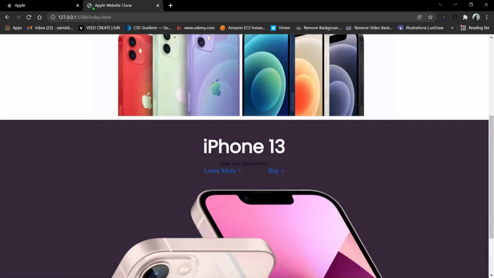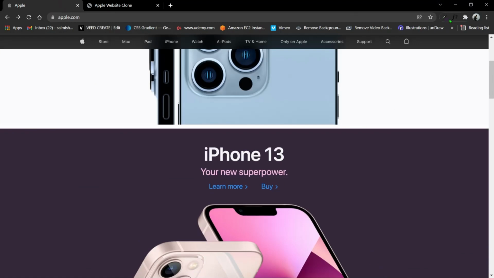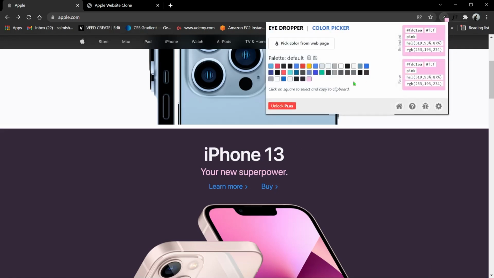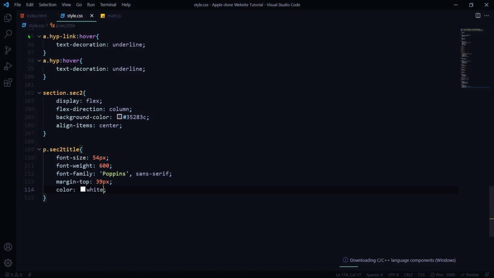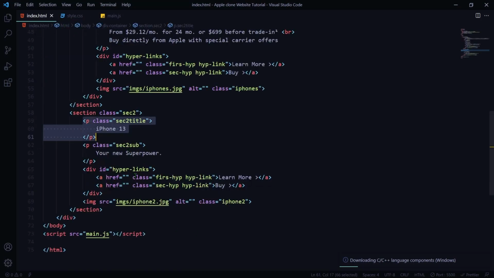So I'm going to give this a font color. Let's pick it. This color, yes. I'll just copy it. Control C, and let me see what's the ID or class. So the class is sec2 sub.